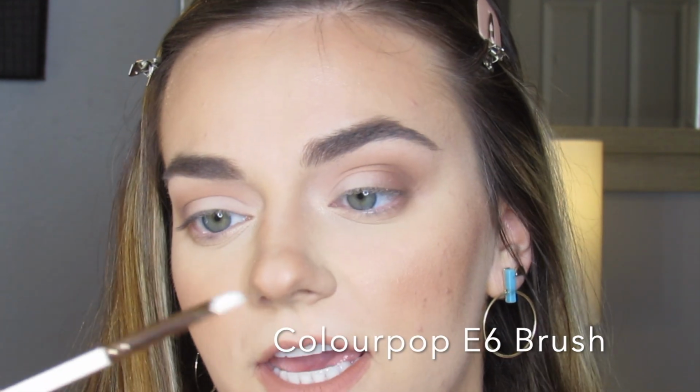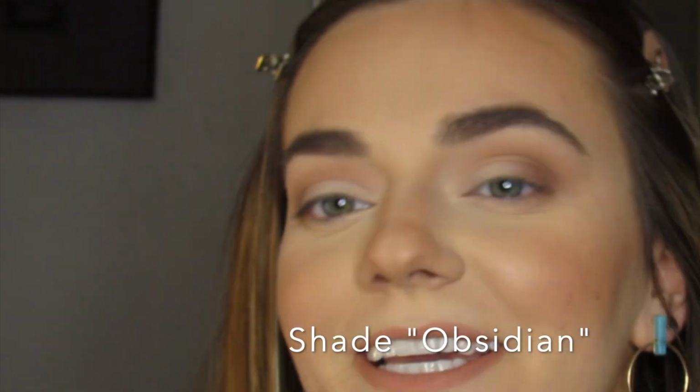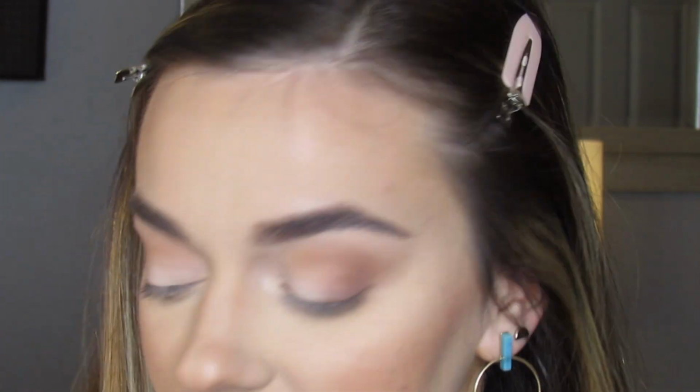And you can apply a liquid liner, or you can apply lashes, or you could do a wing, but for me, I'm just going to go in with an angled brush by Colourpop. This is the E6, and this black eyeshadow on this palette, the shade Obsidian. I'm just going to line my top eyelash line to give it a subtle eyeliner look.